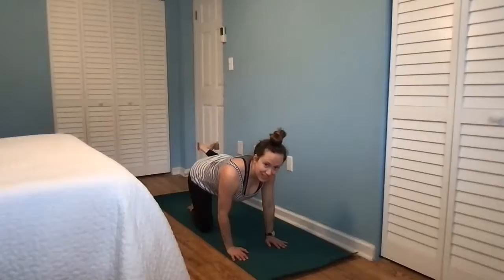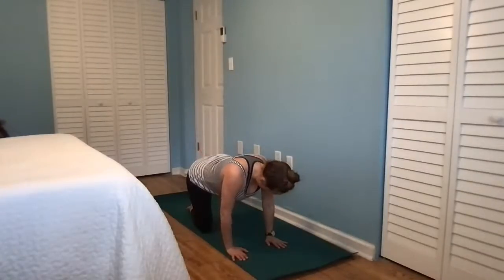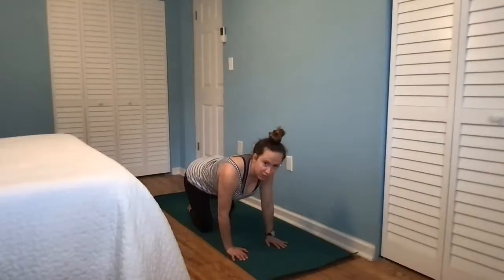Yes. And reverse. 5, 4. So see how controlled you can feel in your circle. You're doing awesome. And then lift, stay, the big sweep. So knee sweeps down, and then we bring it back up. So just keep the knee bent. And yeah, just bring it in. Kind of like you're closing a book, and then you're opening it. Yes. Nice deep breath. You're doing awesome.